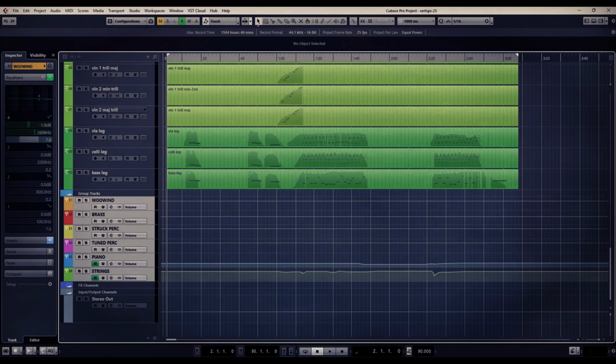And this goes back to what I was saying about going and seeing a real orchestra. You should gauge what each section of the orchestra sounds like, but also what it sounds like when the rest of the orchestra is playing. So what do the woodwinds sound like, and what do the woodwinds sound like when the brass are playing or when the strings are playing? Do you actually hear them, or do you just feel a bit of colour from them? Get used to what they sound like in relation to each other, and that will help you balance your mix and make it sound more realistic.